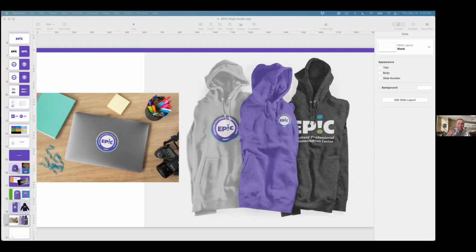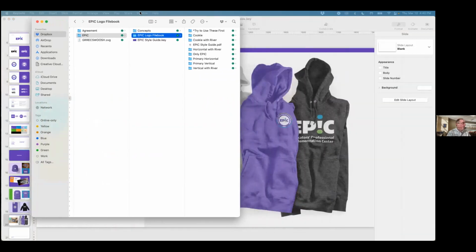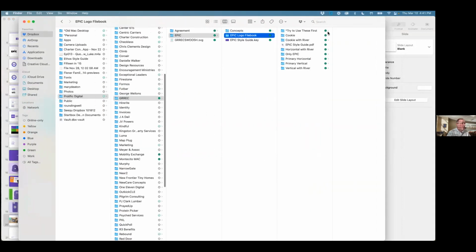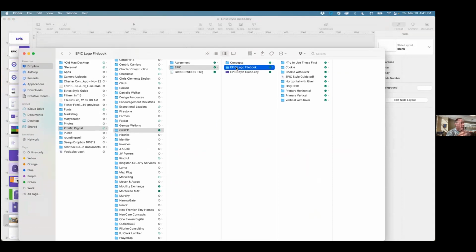Y'all, I forgot the most important part of this presentation. Part of what I'm delivering is a file book with all the logos in it. You can see it here, this Epic logo file book. Inside it there are all these other folders, so try to use these first.